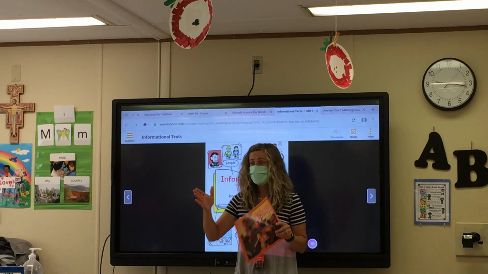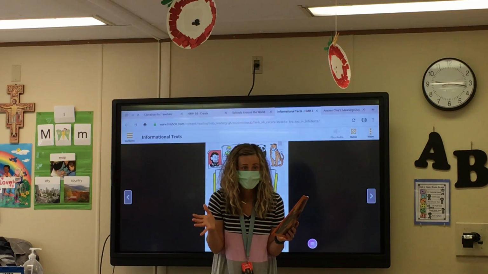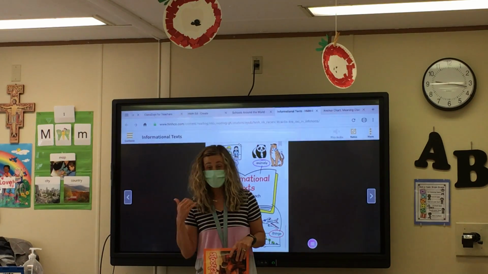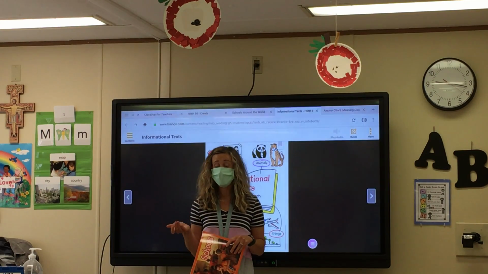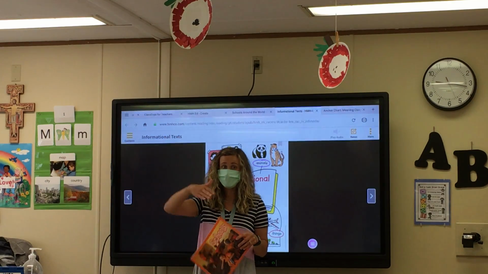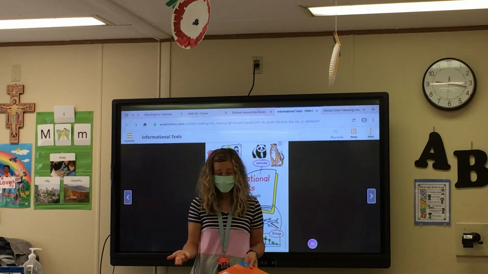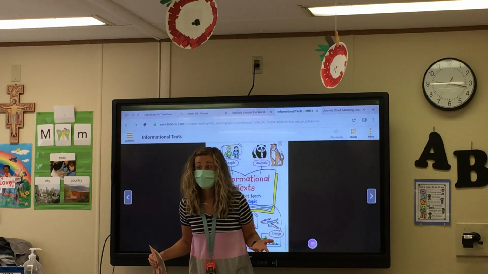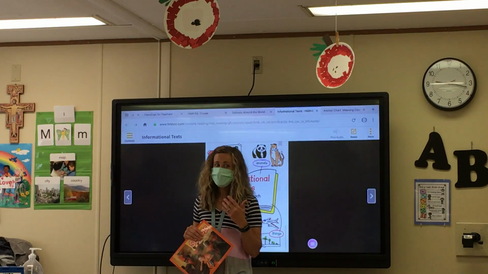Some of them were maybe a quarter of the size of this room, and they were all shoved in a tiny little classroom. And a lot of them didn't even have desks, they maybe had some tables. Some of them were even outside the classrooms. Some of them had rooms where they were dirt floors. They weren't even in a building. They maybe had a little roof and they were outside and the floors were just dirt. Some of them don't have pencil boxes and fancy scissors and glue sticks. They just had a chalkboard, and that's what they would use. They'd use paper. So there's a lot of different classrooms around the world.